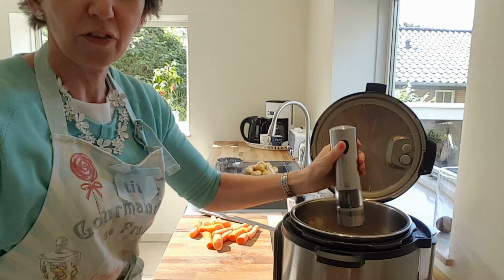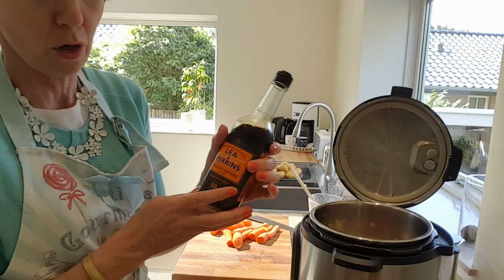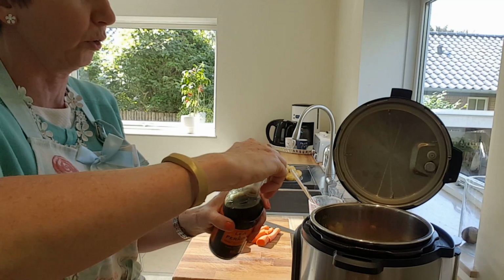And then what you can do is add in a wee splash of Worcester sauce. I know there's various ways of pronouncing it, but in Scotland we say Worcester sauce, like Bertie Wooster. Worcestershire sauce, but we call it Worcester sauce. I'm going to get a wee splash in there, just to boost the flavour a wee bit.